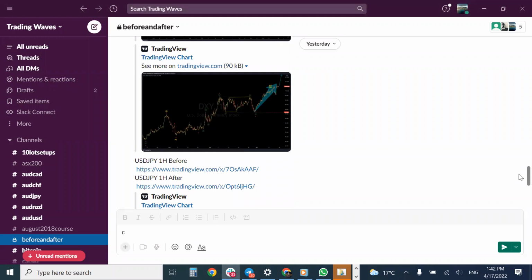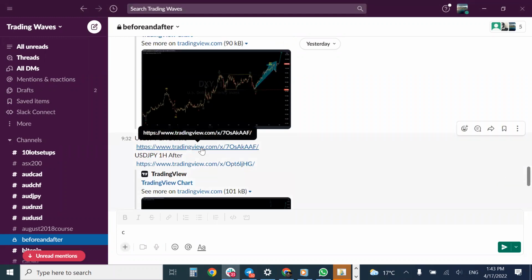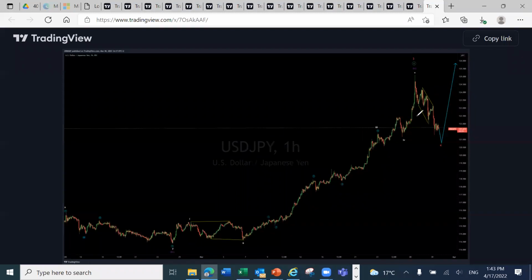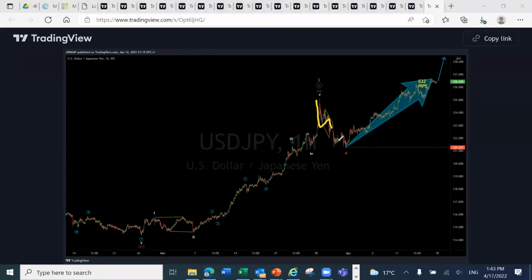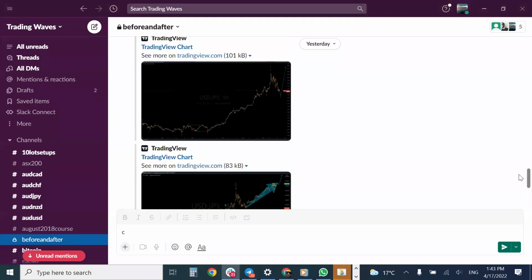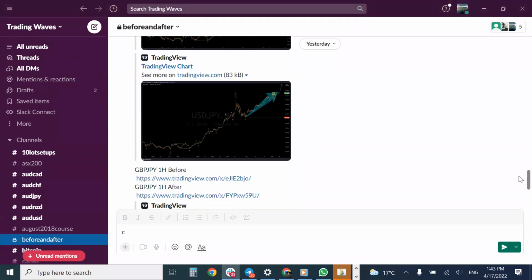Right, US dollar JPY. I indicated US dollar JPY last week. The yen pairs, we're simply expecting them to consolidate before pushing to the upside. So we have indeed got a three-wave pullback here and continuation to the upside on US dollar JPY. So the yen pairs have just been on a bullish move. You don't expect anything other than just buy setups. As you can see here, three-wave pullback, giving us that red wave 4. 532 easy pips in just the last week alone on US dollar yen. So you can imagine how many pips you would have made, how much money you would have made based on your account size on those moves. That's the US dollar yen.